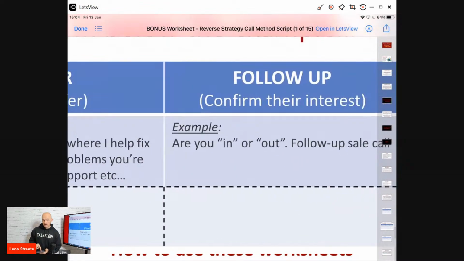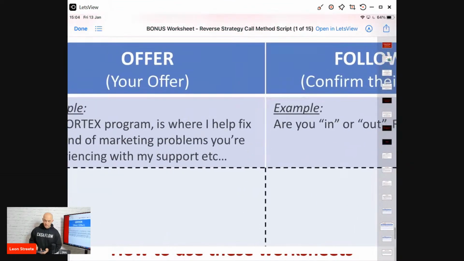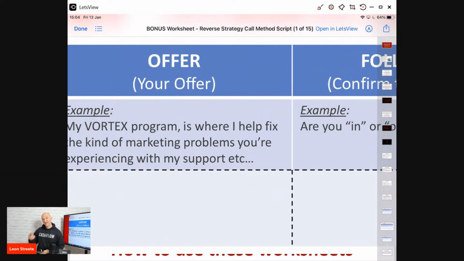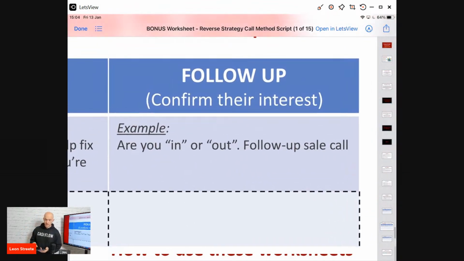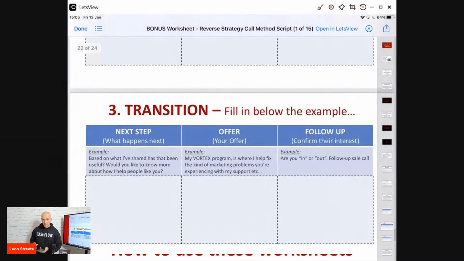right? Great. So at that point, what you're going to do is you're going to say, well, after the call, I can send you details, and you send them a link to your offer. And then you follow up with them, as it says here, follow up. And then you're simply going to find out, are you in or are you out to discuss this further? And that's it, guys. This is how you run successful free coaching or strategy sessions.